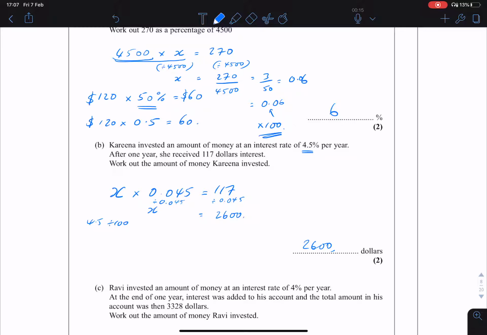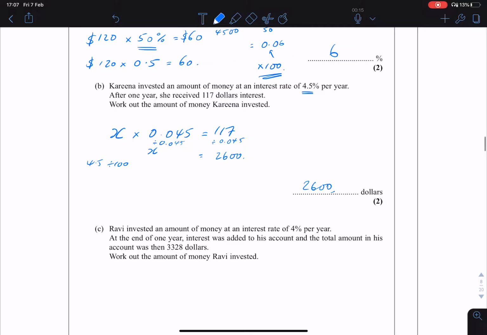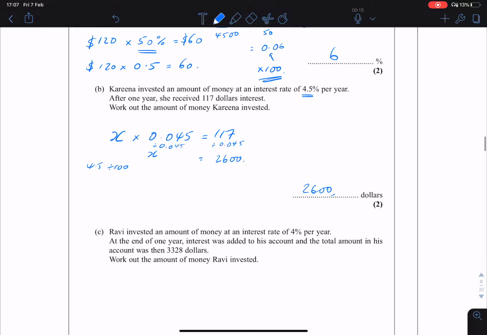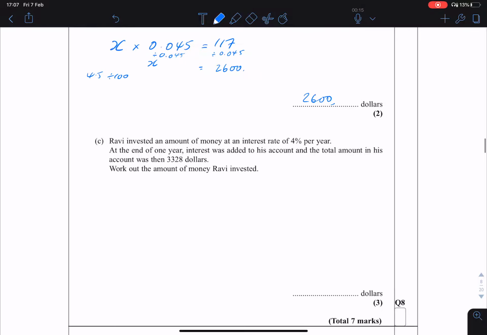And a good trick for this type of question is that if you end up with a number which seems about right, or is a nice whole number, it's probably going to be okay. If you end up with some kind of really, really random, horrible number, then it's probably going to be wrong.